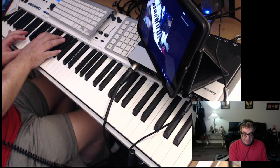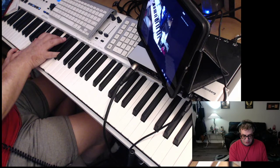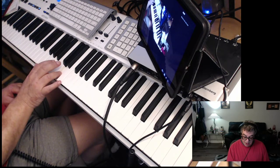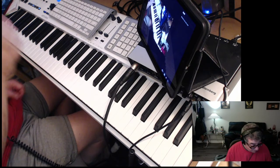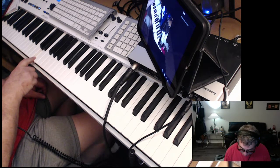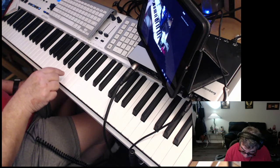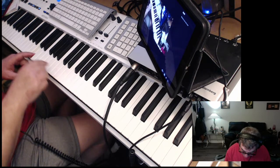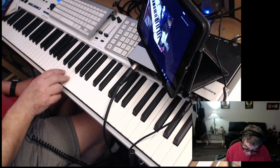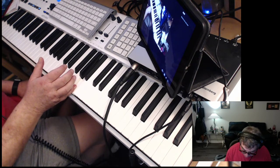G, B flat, D, F, and A. What is the 9th of a C chord? 1, 2, 3, 4, 5, 6, 7, 8, 9. Quick little tip. In any scale, the 2, if it's above the octave, is a 9. The 4 is the 11. 1, 2, 3, 4, up an octave. And the 6 is the 13. 1, 2, 3, 4, 5, 6 is the 13.